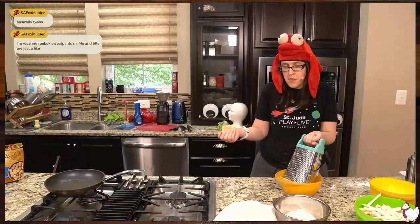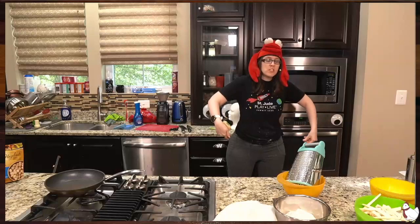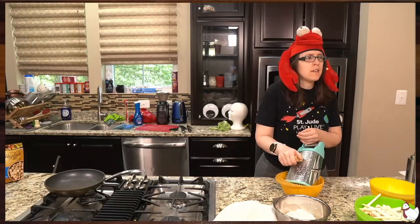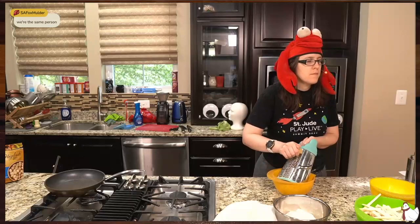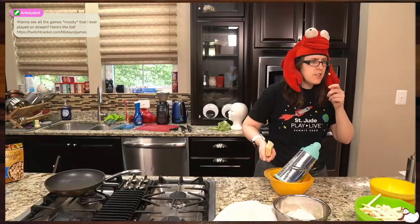Wearing my Reebok sweatpants right now. I mean, these aren't all sweatpants. These are stretch pants. It's like yoga pants, but they're not really. I'm basically the same person, maybe. I'm going for comfy. I'm not wearing nice pants when I'm just gonna get them ruined. Also, I don't wear nice clothes in the kitchen. I'm just gonna get it ruined. You know what happens. Gary nerfs happen.